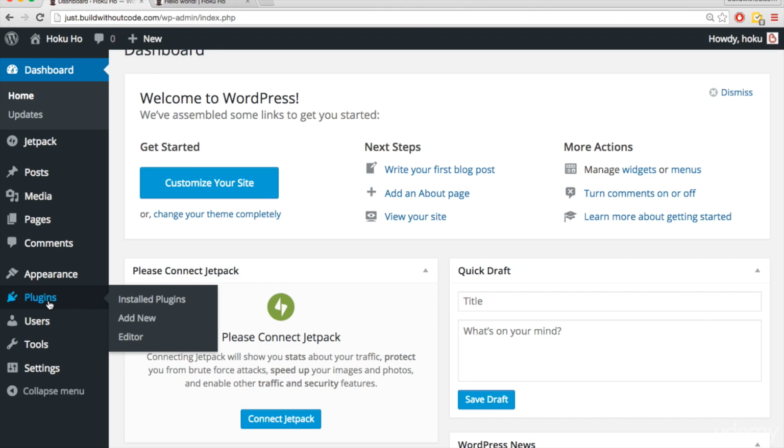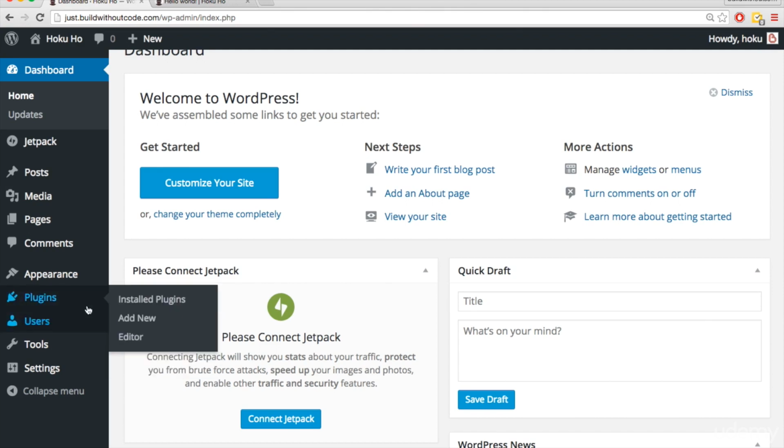So with plugins, it's a way to extend the functionality of your site. It's kind of like, you have a computer. Your computer can do certain things, but you install different programs to extend the functionality of your computer. So to do different things that don't come natively on your computer, you may install a program. Similar with a plugin. A plugin will help you extend the functionality of your website.